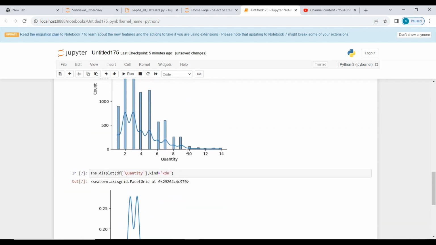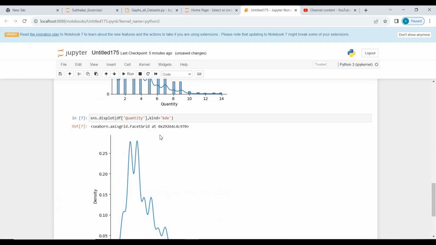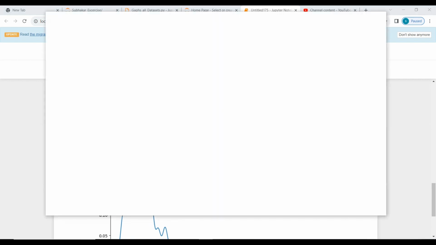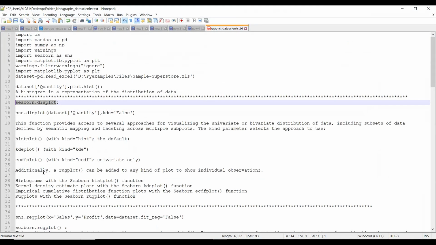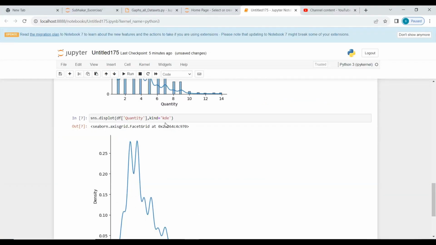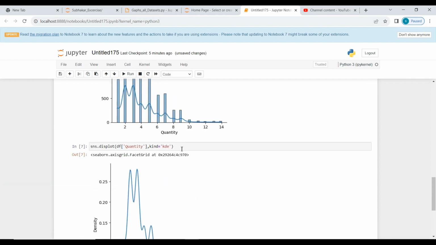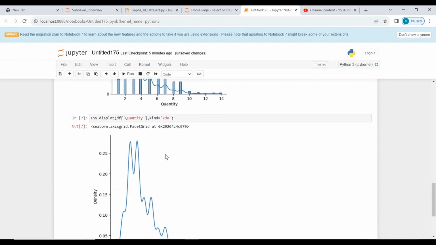So we don't see any line here because this is a kind of parameter, kernel density. What is the full name of the KDE? KDE is kernel density estimate. So we can get that kernel density estimation using this kind parameter.